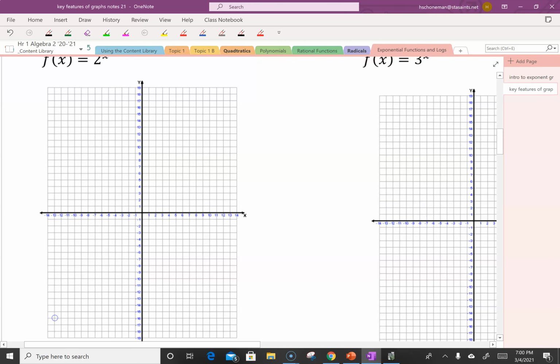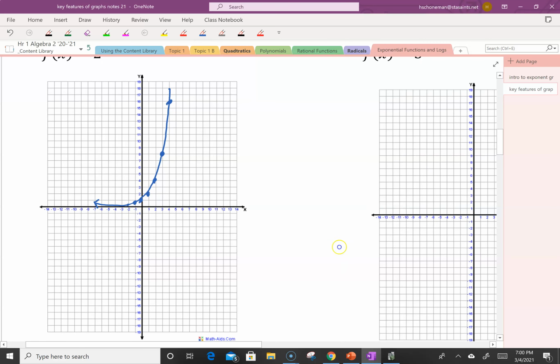So make this a little bit bigger. At 0, you always get 1, then 1, 2, 2, 4, 3, 8. Now some of these you're just going to memorize because they're not that hard. 4, 16. Obviously that time is not today. And it's going to get closer and closer to 0. So this is what your graph is going to look like.